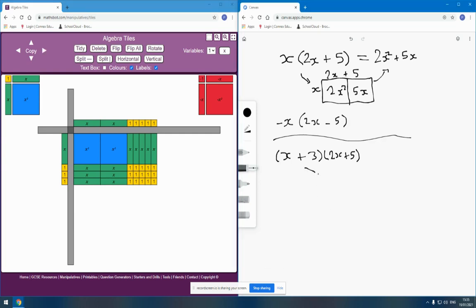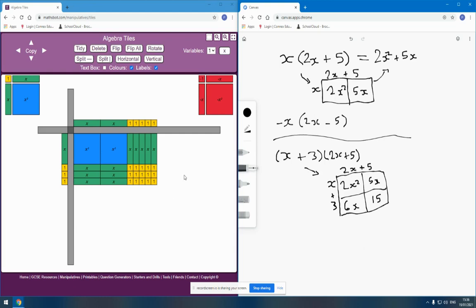And again, I can draw a sort of partial abstraction of that and say, well, I built a rectangle. It's not a very good rectangle, but I did build a rectangle which has a width of x plus 3 and a length of 2x plus 5. But we can see now that that's actually been built in 4 parts. I have a blue part, an x squared part up here where I've used 2x squared. I've got a part over here where I've used 5 vertical x's. I have a green part down here where I've used horizontal x's, and so I have used 6 horizontal x's there. And then I've got a yellow part down here where I've used 15 ones.